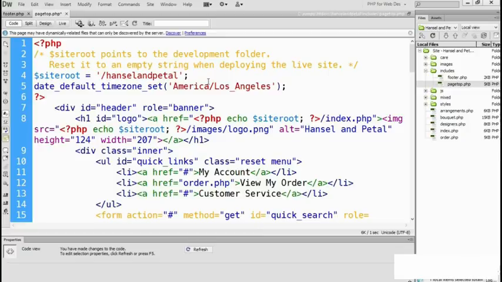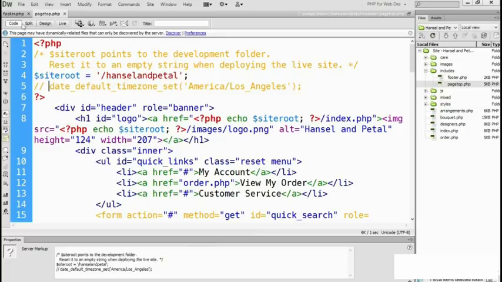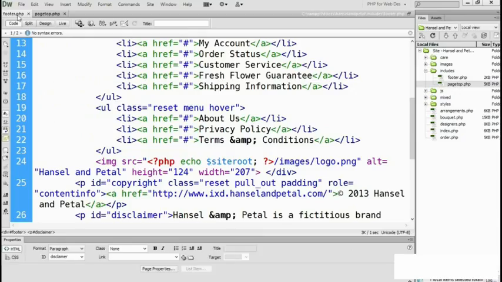Now, this is only necessary if you couldn't use one of the configuration methods. I don't need to use it. I'm just showing you where it should go. I'm going to comment out this line by putting a double slash at the beginning, so it'll be ignored by the server, but this is where you need to set it should you have the need to do so. So that's all we need to do in pagetop.php. So let's just save that page and then switch back to footer.php.